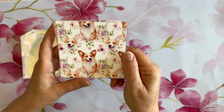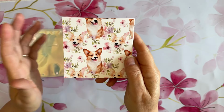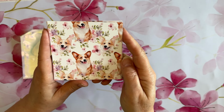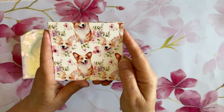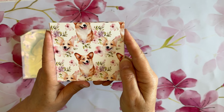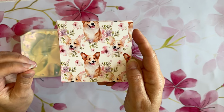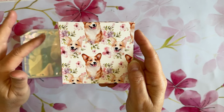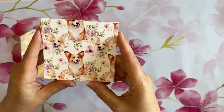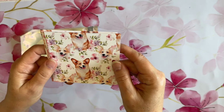She does really cool stuff. Everything, of course, diamond painting related, right? But she also does crocheting. And it's really cool to see all the crocheting items that she does. And then she also does nails, like nail hauls, the artificial nails and all the gems and all the doodads and the polish that goes with the nails, which is really, really cool. So if you get a chance, stop by and see her.